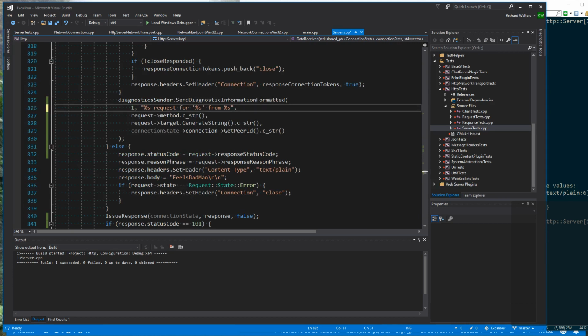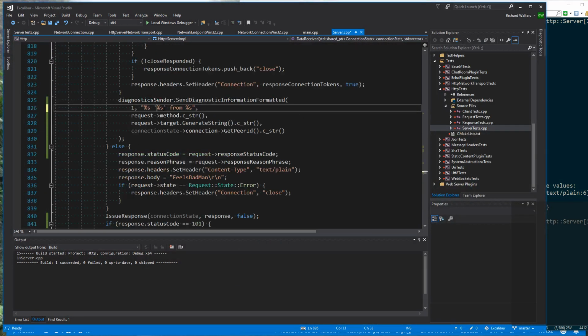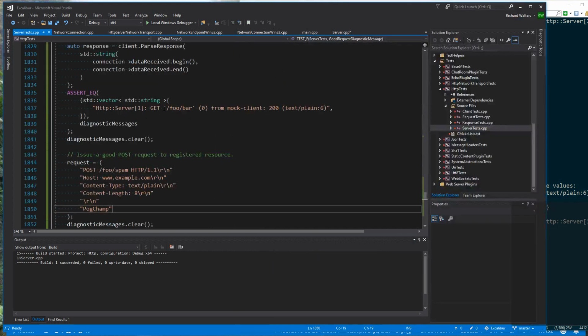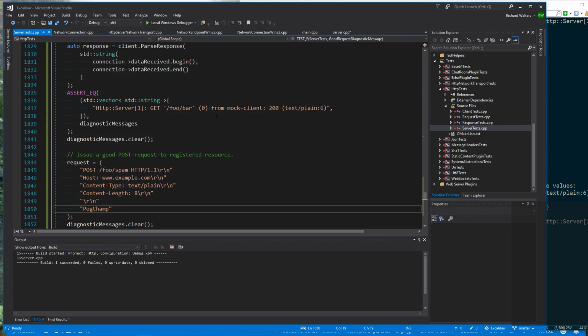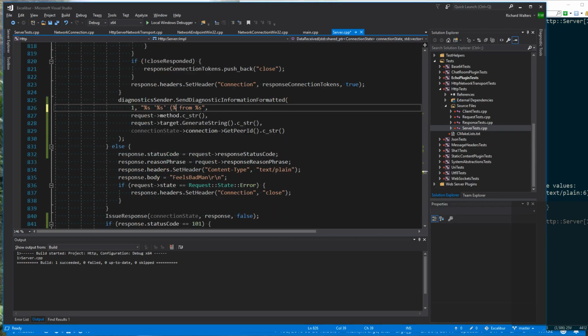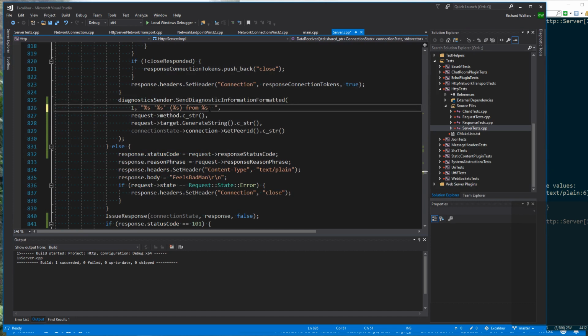GET and then the target, and then in parentheses, one of two things. From that, and then status code back out again.